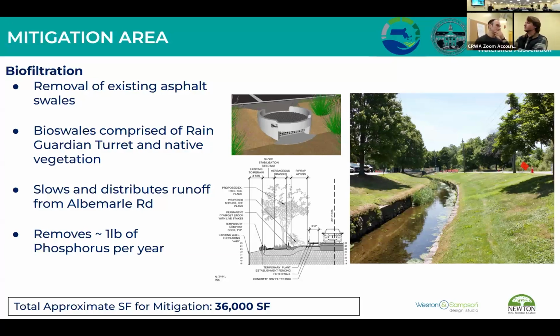And what is the scale of the turret? It looks huge. Sorry, you certainly can't read this. Three feet is the diameter. Okay, so they're set level to the ground. Is it a cement structure? It's a cement structure with a grate on the top and then a grate on the bottom. Does it look like a big giant manhole, a storm drain? Yeah, it'll look a little bit like a storm drain.